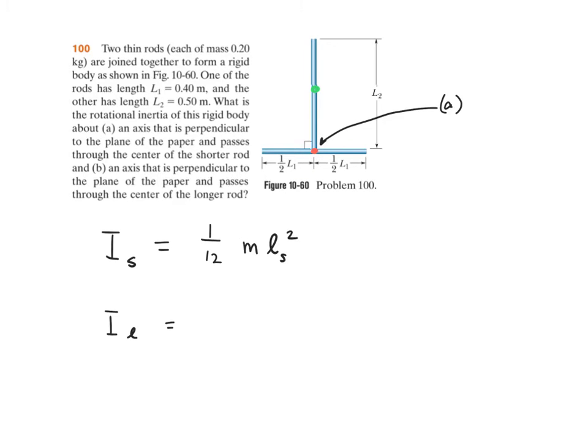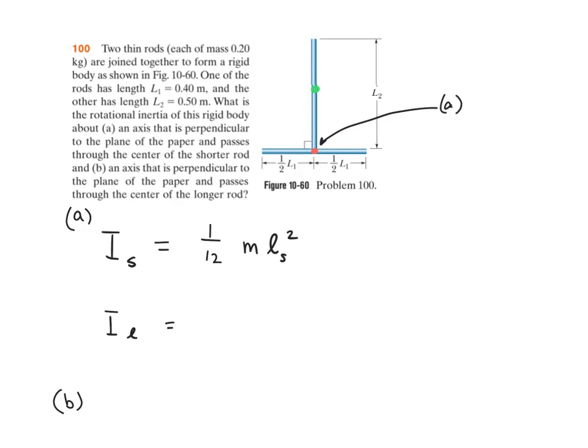How about the longer rod, though? How do we figure out the I value for the longer rod for still part A, right? So this is still part A. We're just putting these both together eventually, and we'll do part B down here afterward. How do we figure out the moment of inertia of the longer rod? Where is the axis with respect to the longer rod? Is it in the center now? I don't think so, right? Looks like it's at the end of that rod.